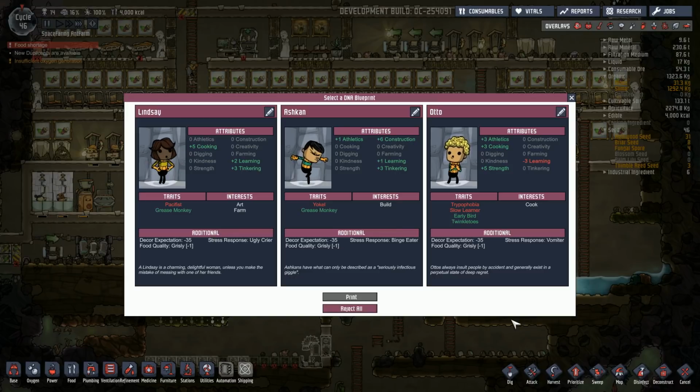Dupe you, dupe me, dupe everybody. Okay, let's bring in somebody whose name I can't pronounce. Okay, hold on. Cooking, learning, tinkering, arting, farming. All right, Lindsay. All right, you can be Lindsay. Irwin Volarin? Not sure how to pronounce that, but welcome to the colony.